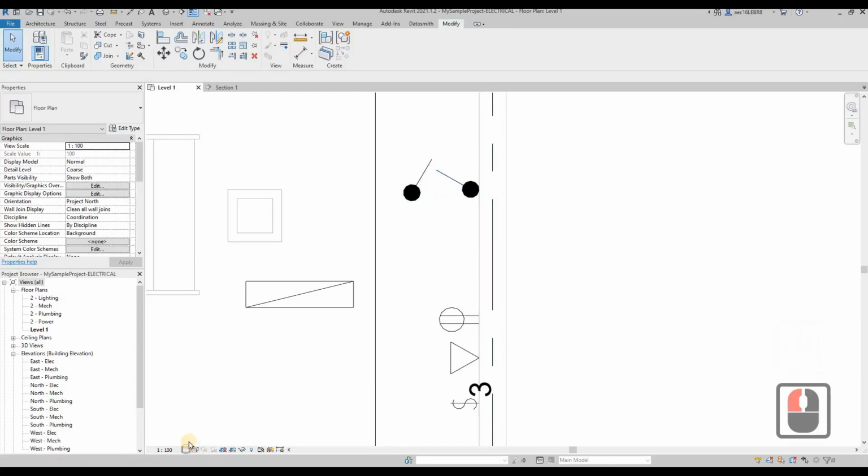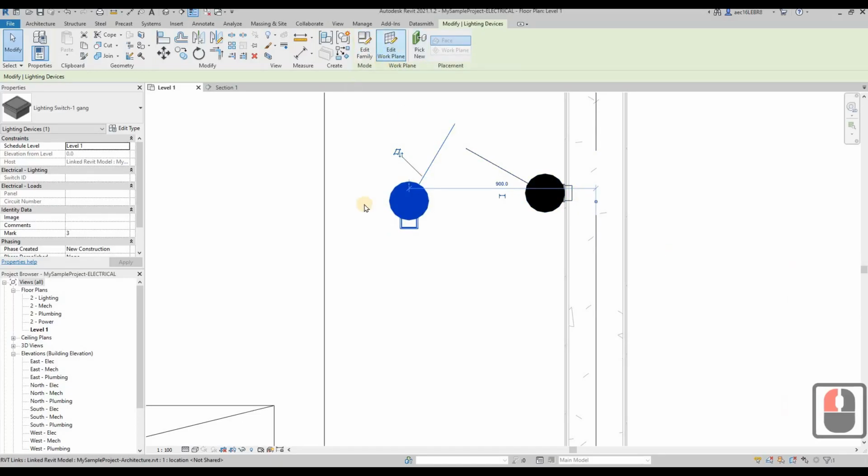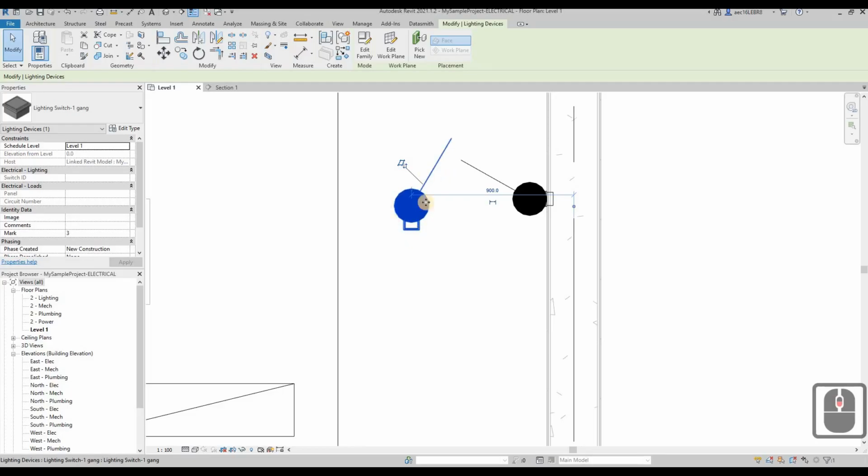Okay, so change to fine. So now you can see the function of maintain the orientation of the annotation is like this. When I place my switch on the wall, the legend is facing up. When I place the switch on the floor, the legend also maintains its orientation.